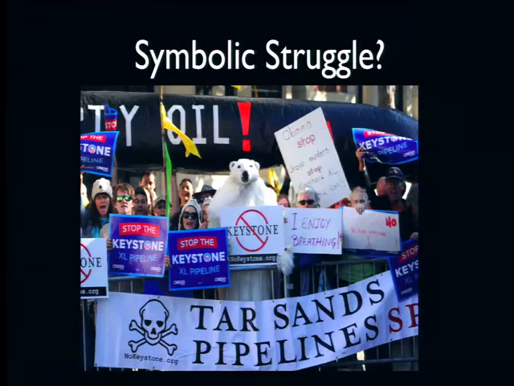Now this is probably one of the biggest symbolic struggles for the environmental movement right now. And this is also an interesting phenomenon where different things get the highlight, different things get people to go out and protest. People know the name Keystone XL, it comes up in presidential debates. The Sierra Club has raised millions of dollars on the Keystone XL. So people that are environmentally minded respond to certain issues. The whole thing about climate change, the whole thing of carbon, it's too big to really grasp, but people can grasp onto, let's block this pipeline. It's like one thing we can work on.